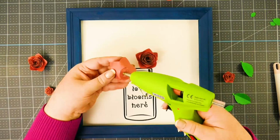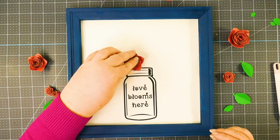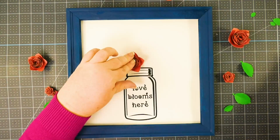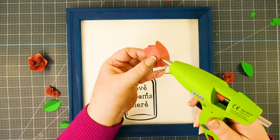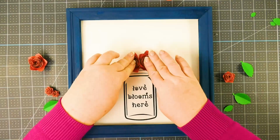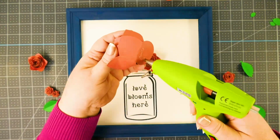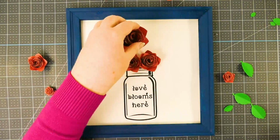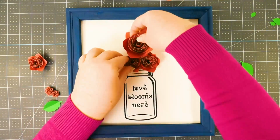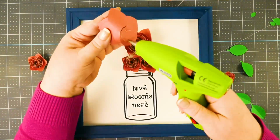And that's it. We just put some glue on the bottom and then press it onto the canvas. It's really super easy, and this is totally the fun part. I do recommend that you experiment with where you want your roses or other flowers to go before you actually glue them down. And if you want, then you can just pick up each one at a time and glue them. So just keep going through and gluing all of your roses.